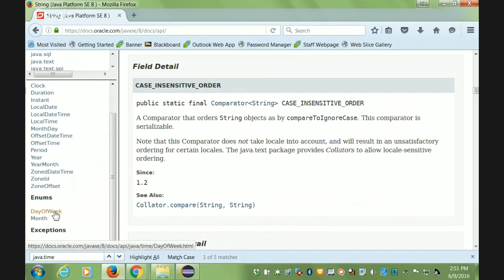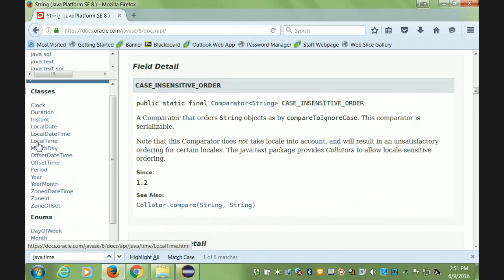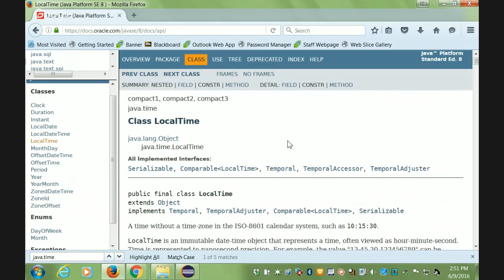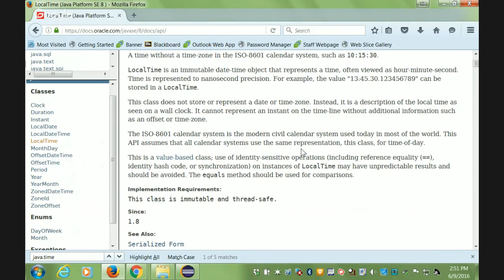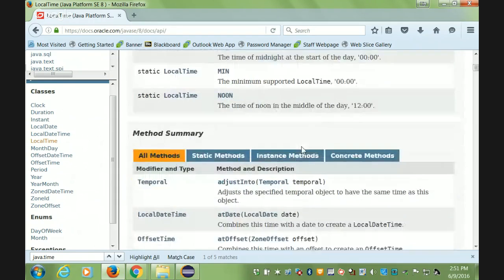For the time, I'm using LocalTime. There is a LocalDateTime. Those are not of use to me because my dates are not fixed. You know what I'm trying to do? Monday, Tuesday, or whatever. I could have said dates, but then you don't save all the dates in a class. You just say it recurs every Thursday at 2 p.m. So I use this one, and I'll show you how to use it when we do.